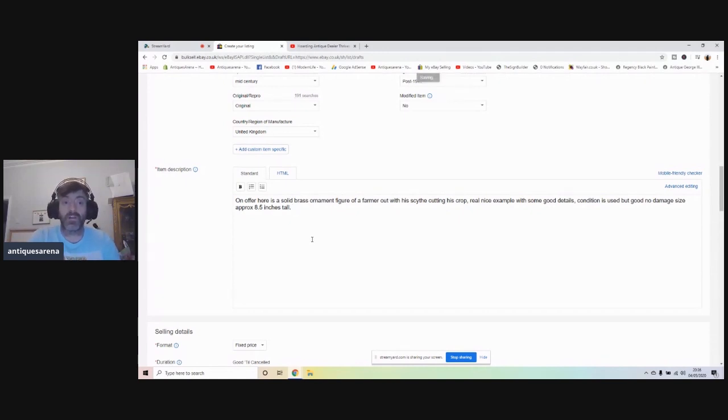On offer here is a solid brass ornament figure of a farmer out with his scythe, cutting his crop. Real nice example with some good details. Condition is used, but good. No damage. Size approximately 8.5 inches tall. Now, I don't go for the hard sell. I don't want to start saying, oh, it's a stunning figure, this is beautiful. I try and keep it simple, but still appealing.